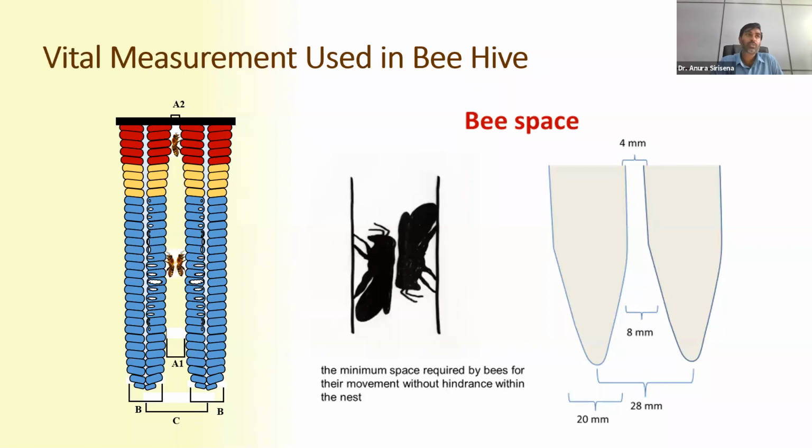In poultry farming also we use brooders, right, to rear some eggs. Now similarly you can see some bee eggs here, right? Now always they have to maintain the temperature inside. For that they have to cover this comb always. That's why you will see a large number of bees always covering the comb. You literally cannot see the comb, right? Because they always cover the comb. Why? To maintain the temperature inside the comb.